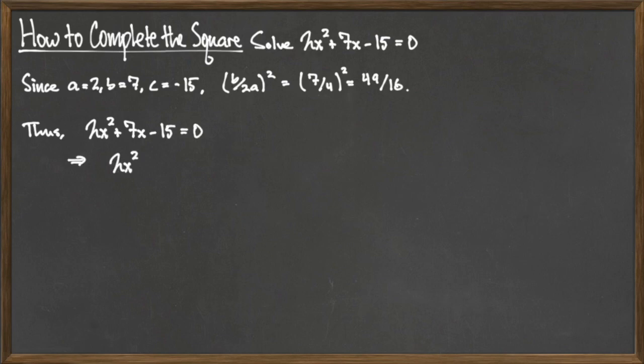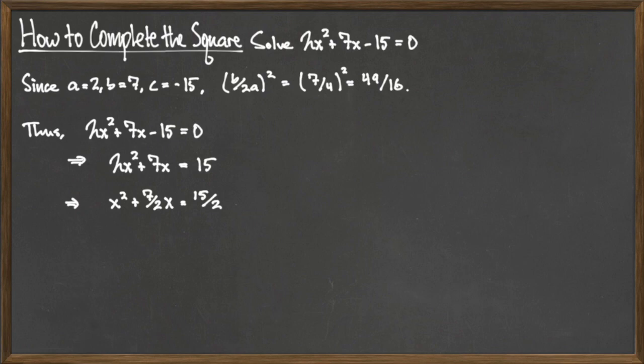The given equation is in standard form, but we need to move the constant term to the right-hand side. So we'll add a 15 to both sides and get 2x squared plus 7x is equal to 15. Here, since a is not equal to 1, we have to divide both sides by a. In this case, we'll divide both sides by 2 and get x squared plus 7 over 2 x equals 15 over 2. The thing with these kind of problems is that you're not guaranteed integer coefficients throughout the process, so we are having to learn how to juggle a little bit with fractional coefficients.